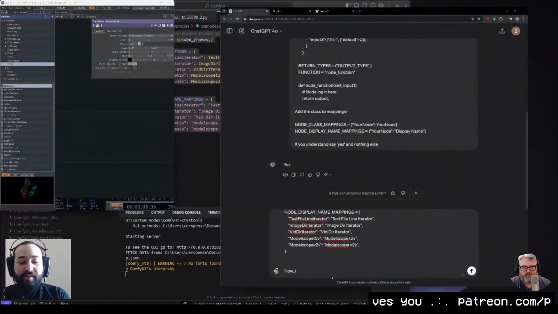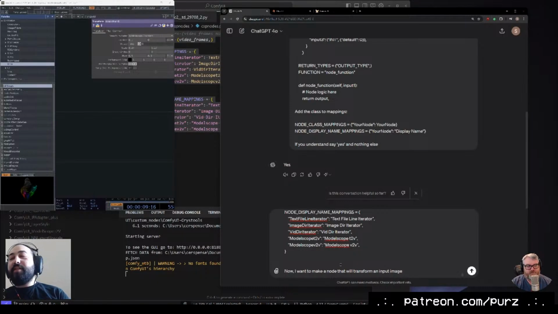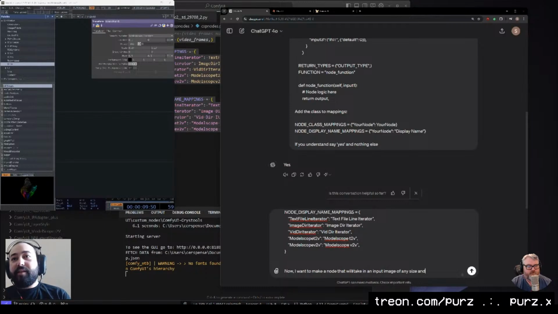So now let's see how we can explain this functionality. I want to make a node that will transform an input image. It will take in an input image of any size and we'll need to set the canvas size.